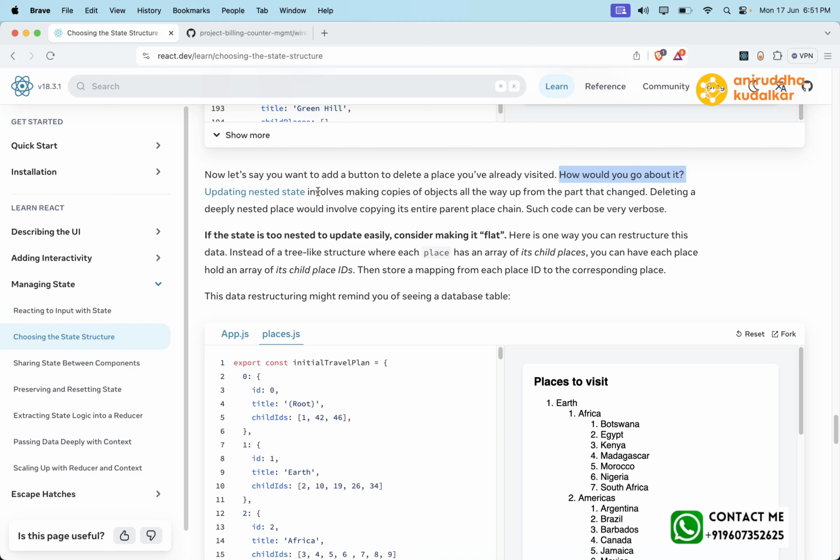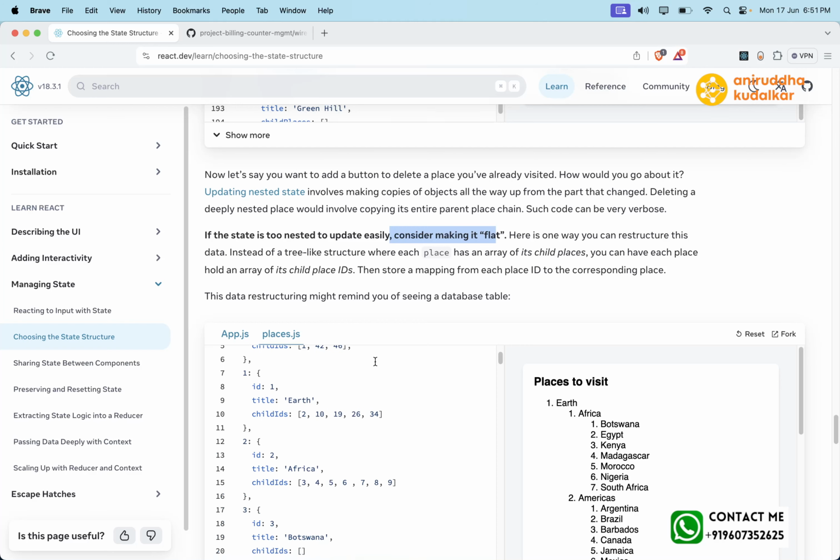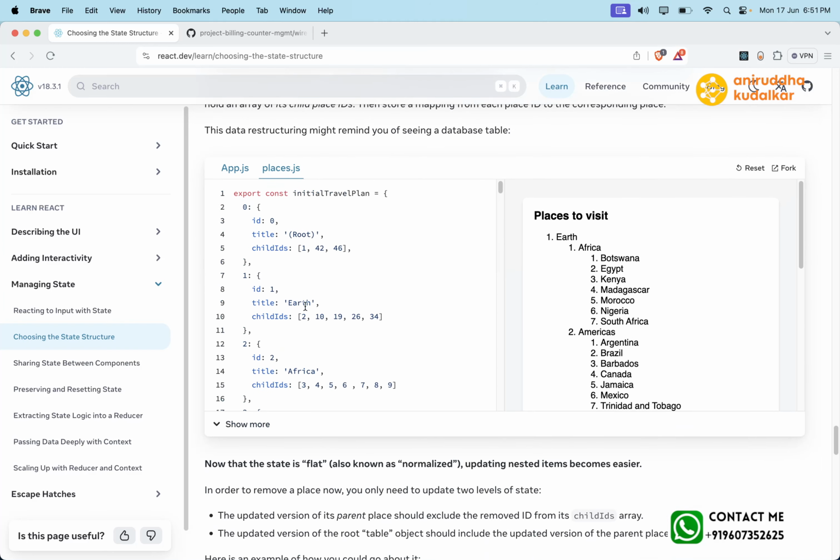Updating the nested state involves making copies of objects all the way up from the part that changed. So deleting a deeply nested place would involve copying its entire parent place. Such code can be very verbose. If the state is too nested to update easily, consider making it flat, something like this.